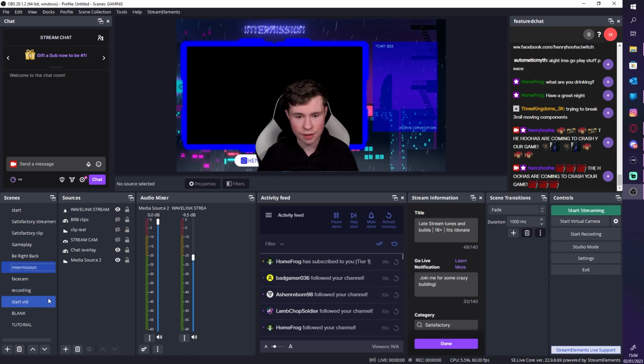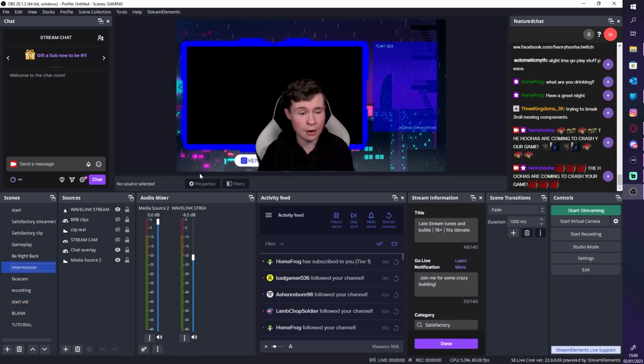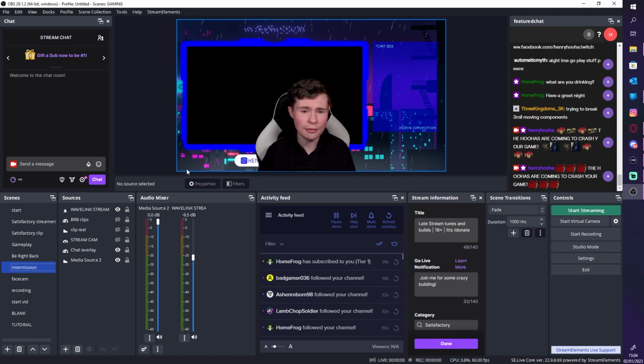I've got different screens for different things. These were my old overlays. I don't use these overlays anymore, and it's very rare I use a be right back screen because I have got videos which I have made and I use those instead. So if you are getting into content creation as well, that's another thing you want to do. Even if it's just a little video, like showing people your world, showing people what you've done, even just a highlight reel, things like that. You can use those as be right back screens instead.